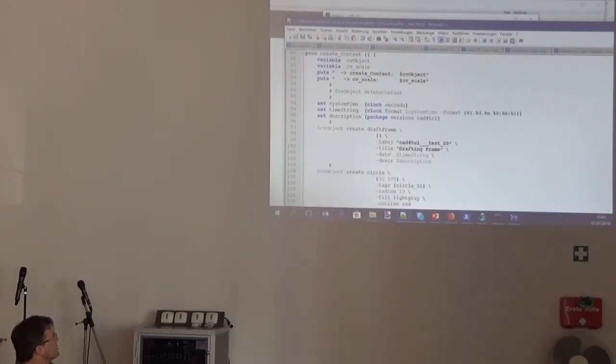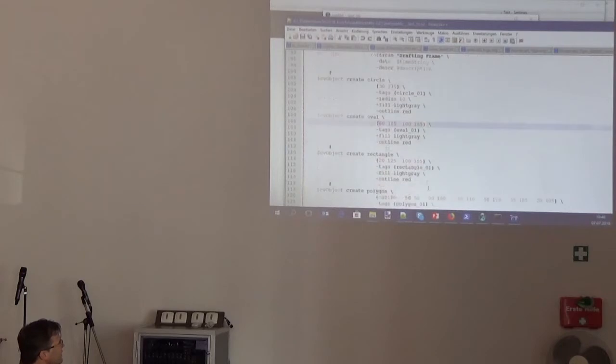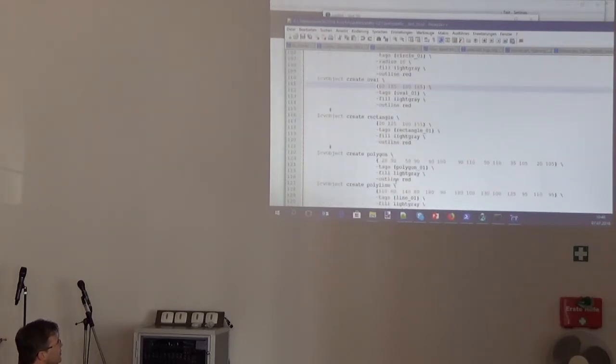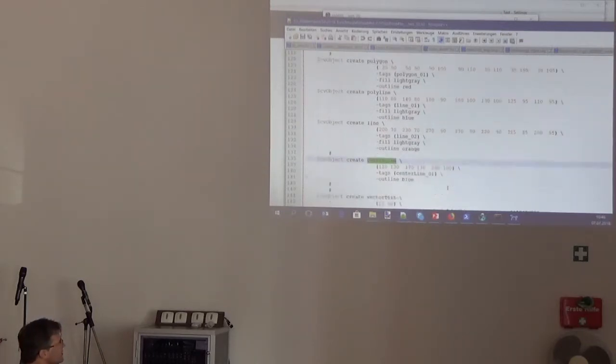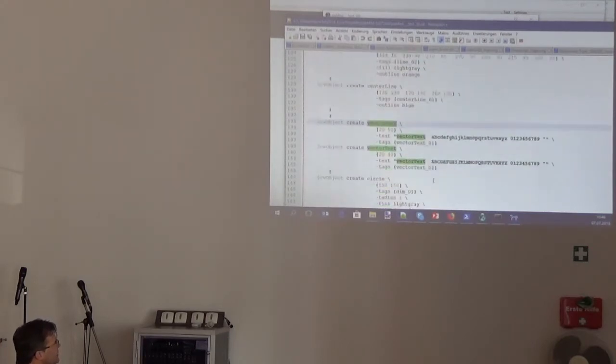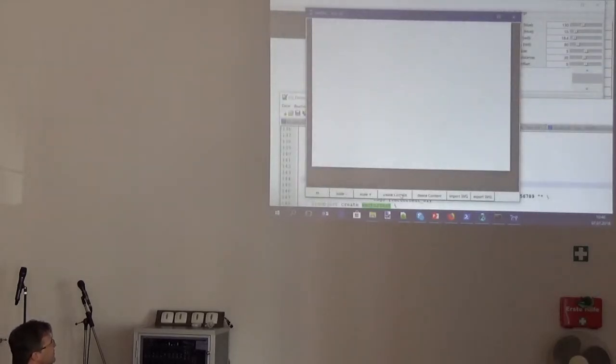You just have to define the object, create a drafting frame or a circle, and it's always the same syntax you use. The first one is a list, which is the positioning options of the shape you use. This will be simple for an oval. These are the rectangle containing the oval, creating a rectangle, creating a polygon, a polyline, a line, a center line, which is different in its display. You can create some vector text. Before I go too deep into this, I will show you that. You can create some content.